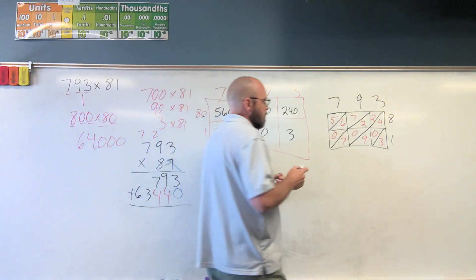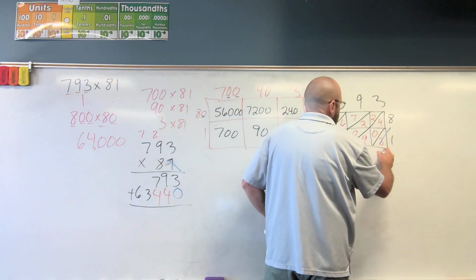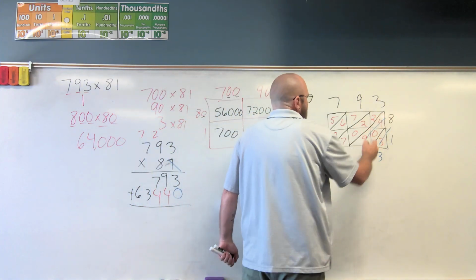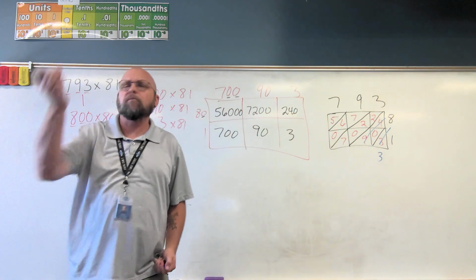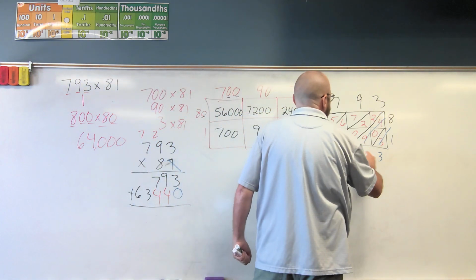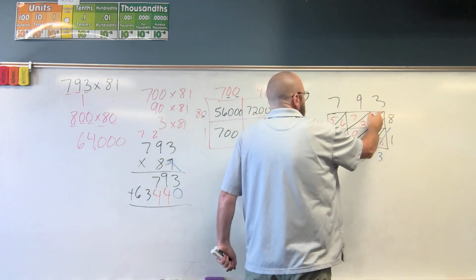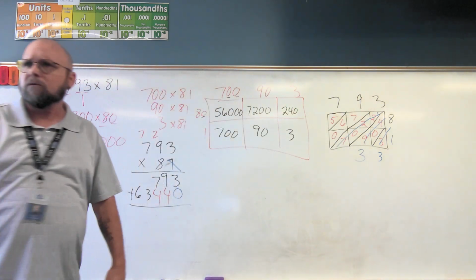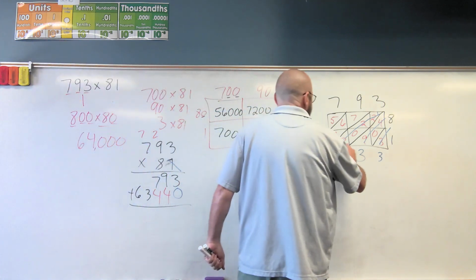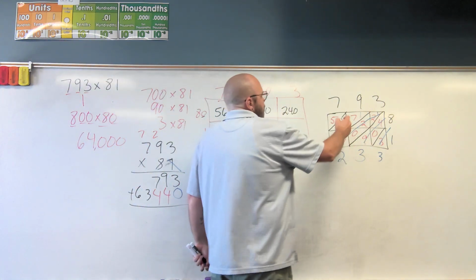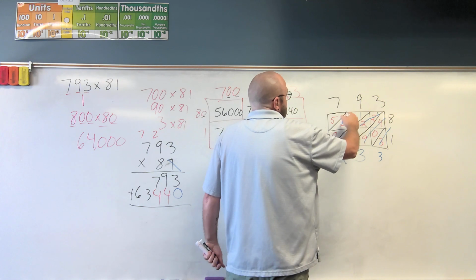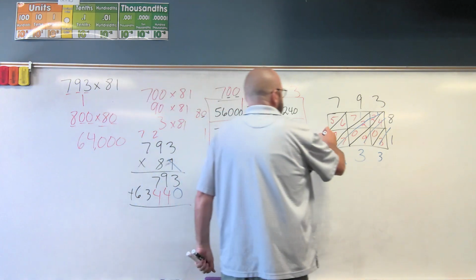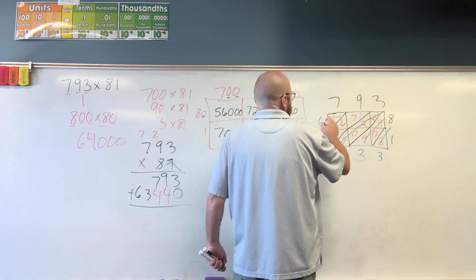I add the diagonals together. This diagonal is just 3. That's the only thing in it. This diagonal has 9 plus 4, or 9 plus 1 is 10 plus the other 3 makes it 13. Carry that. I have 2 plus 2 plus 7 plus 1. So 4, 5. 5 plus 7 is what, 12? Yeah, you sure? Yes. Carry my 1. I have, let's move this and go 6 plus 1 is 7. 7 plus 7 is 14. And 5 plus 1 is 6.